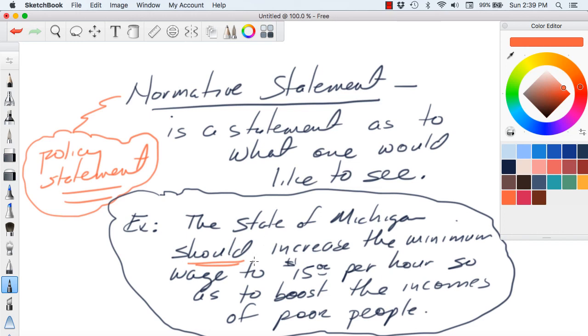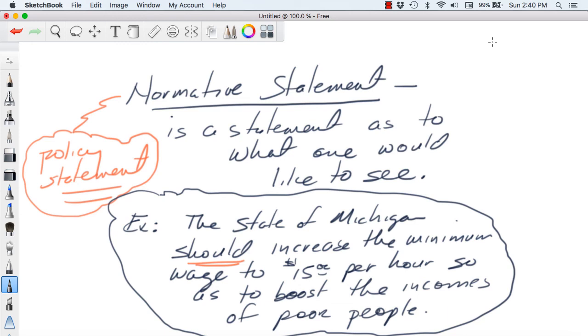I'm not sure you could make a strong case, but you might want to try, and you might use research evidence that indicates that a higher minimum wage doesn't reduce employment, for instance, of particularly teenagers and disadvantaged individuals. Well, you can use science or what you think to be science to try to argue your normative statement, but by their very definition, normative statements are not scientific statements. Okay? And it's important, when you hear somebody saying something, to learn to listen. Is that a normative statement or is that a positive statement? A lot of normative statements get dressed up. People try to dress them up as positive statements and make them sound like scientific facts when in fact they're not. Okay?